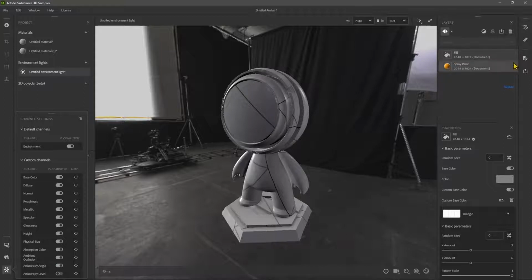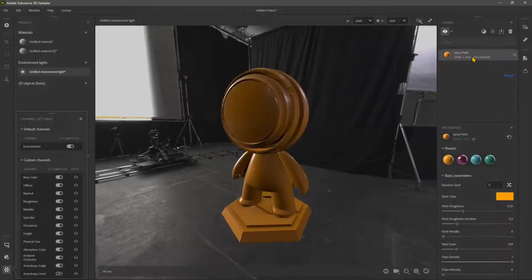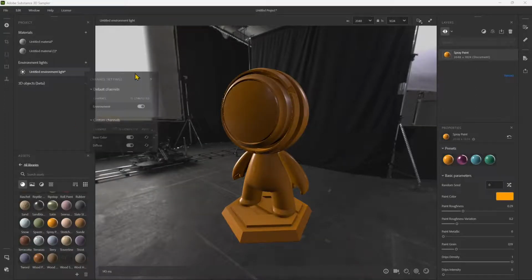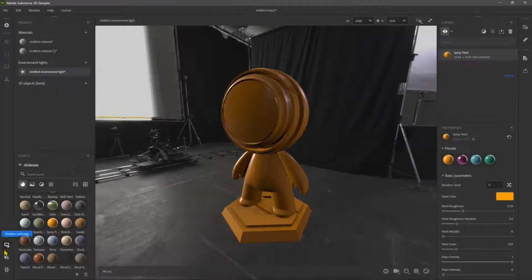And you see now we are seeing the fill of the texture. If I click on this little eye, I can turn the fill off, or I can just delete it. And then I'm going to see the simple spray paint here. I can also click like this and undock the panel, or just close it. Or you can click here and click again to close it.